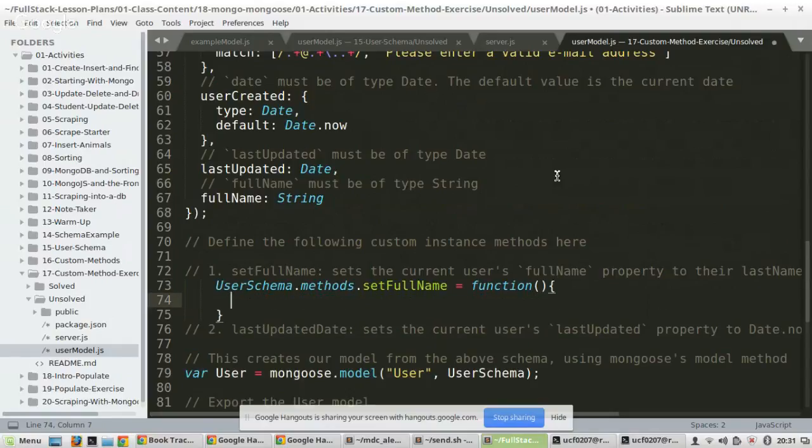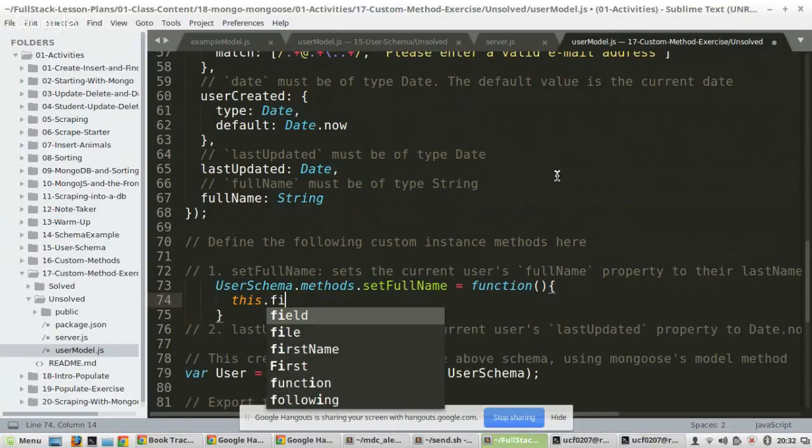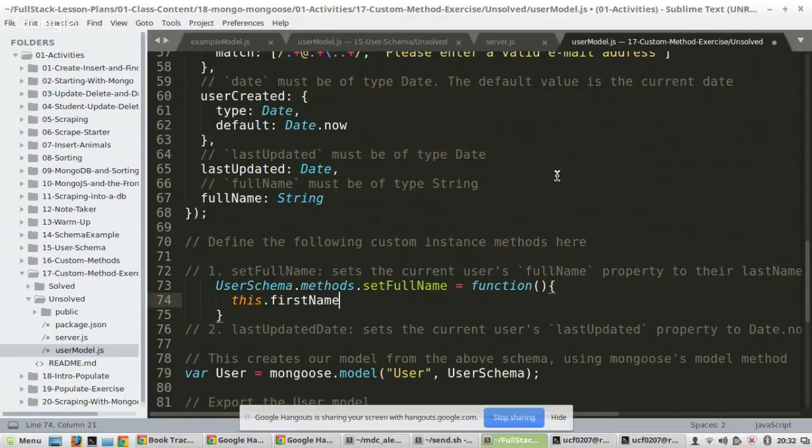And then we're going to say this, which refers to the current record, whatever it is, and this dot firstName. So it's going to be firstName. Plus what? What's the next thing we're going to need to add to this string? Plus quote space, plus quotes with the space in it.